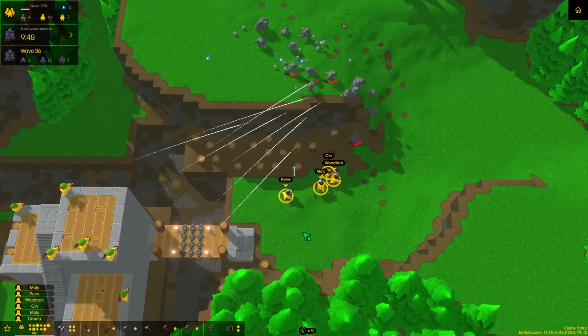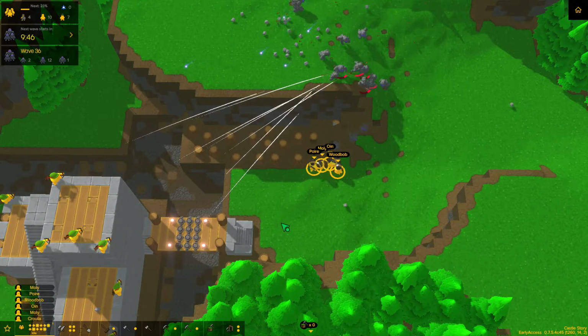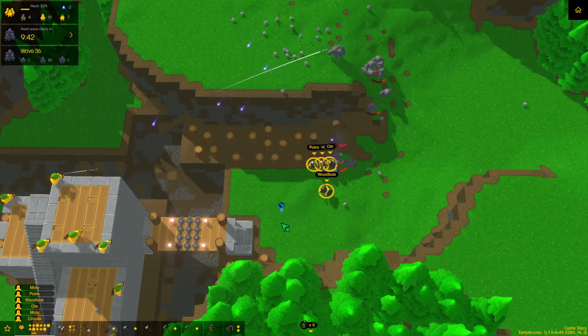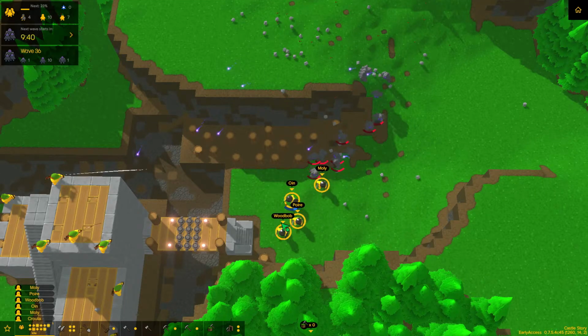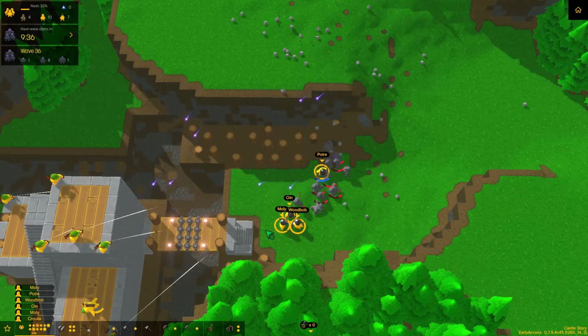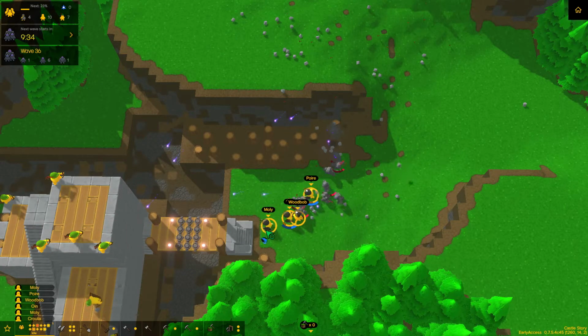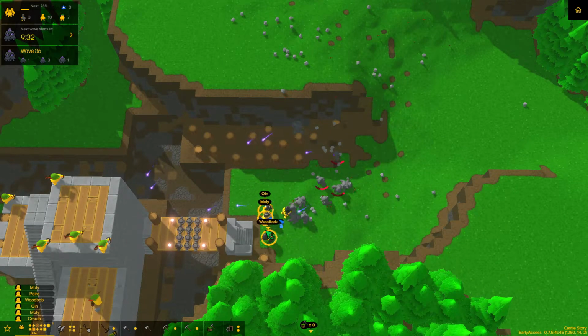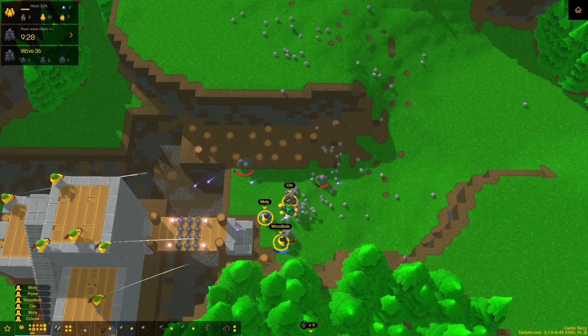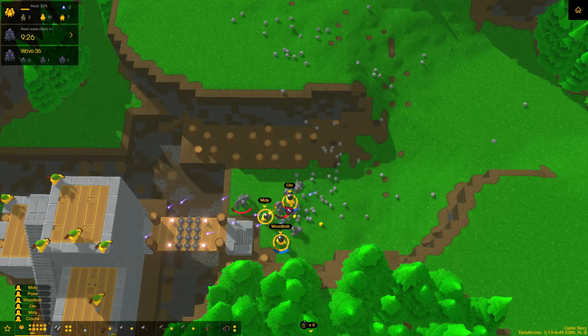Alright, come on. Stay on course. Stay. Come on, none of you can die. We can't lose any of you. And of course, one of our archers immediately kills one of us. Fantastic.